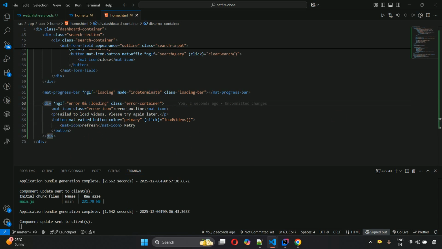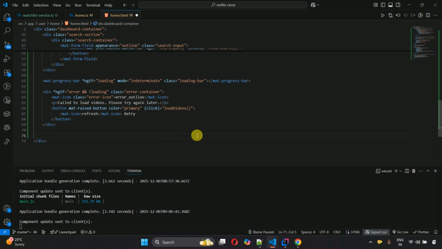After that we have to actually write the code related to the video content, which is the cards basically. So let's create a div class content-section, and *ngIf not loading and not error.